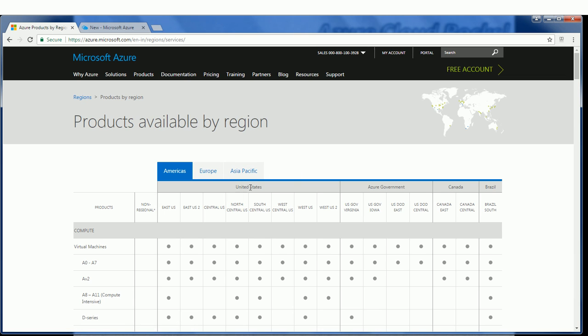Again, in every continental grouping, you will see further divisions, like United States, and inside United States you have Azure Government, then Canada, Brazil. You can go through the products by region details to understand what the different products available in your region are.